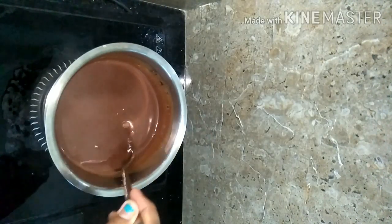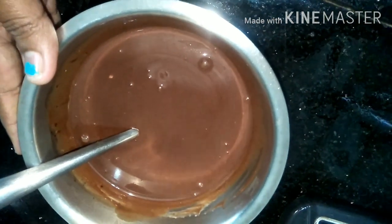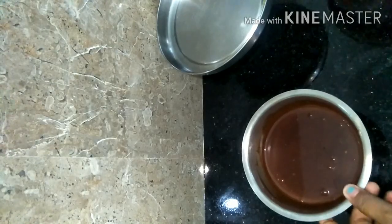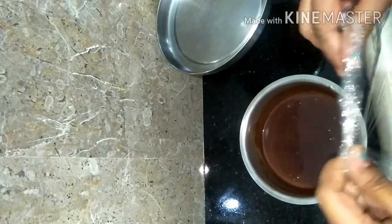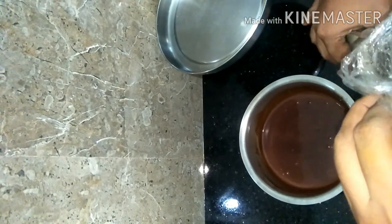Once the cream is boiled, just add the chocolate and leave it, do not disturb. After 10 minutes you can just start gently mixing it, and then you will get a nice silky glazy chocolate ganache.